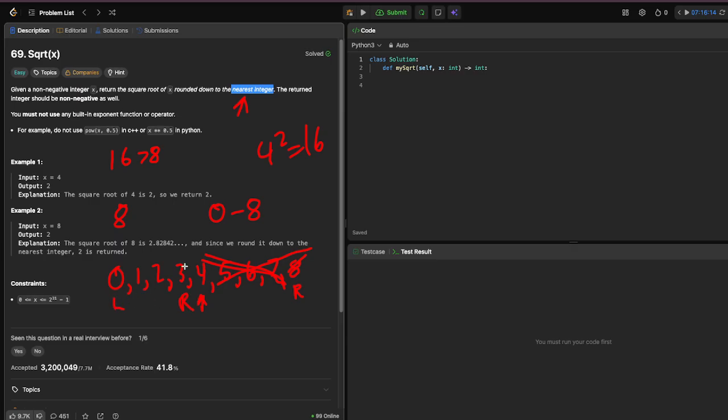Now we calculate the new middle. Keep going with the binary search. The middle here, obviously, there's 4 numbers. There isn't really a middle. So it would be floor division. The middle would end up around here. So now we have 1 as our middle. Now 1 squared. What is 1 squared? 1 squared is just 1. 1 is also less than 8. It meets the criteria. This could be an answer, but there could be bigger answers out there, right?